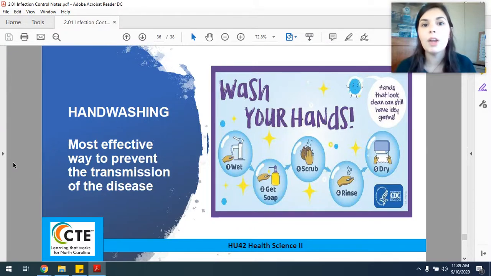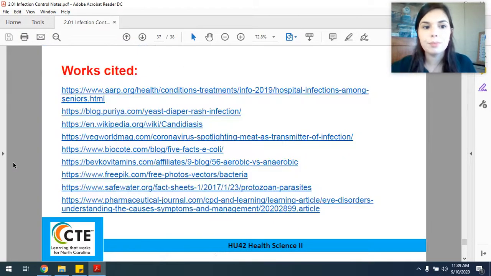But we're actually going to be learning tomorrow the proper hand washing skill technique that is used in healthcare. And also, if you were to go on and become a CNA, this is the hand washing skill that you would have to complete in order to become a CNA. There are actual steps that are approved by healthcare facilities in order to make sure you are hand washing your hands effectively. So we're going to learn about that tomorrow.